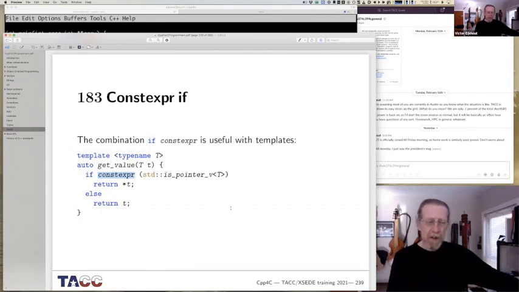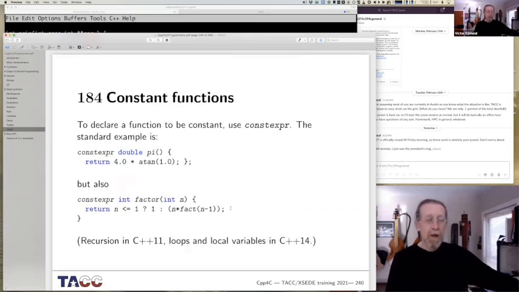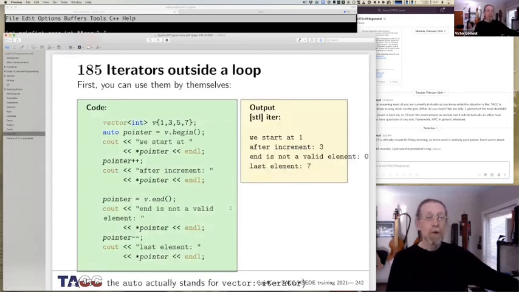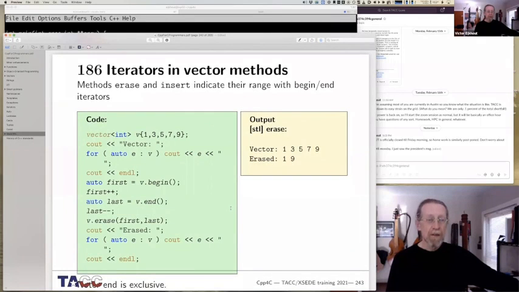You can do sophisticated stuff with this. So if you have a case statement, which ultimately depends on stuff that is deducible by the compiler, then the case statement can be completely collapsed to only the relevant case if you do this constexpr trick. Let's see what more. Iterators. Oh, yes.